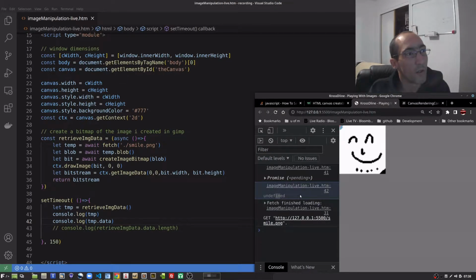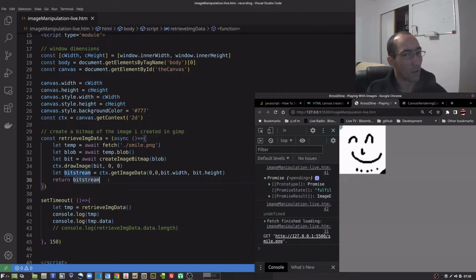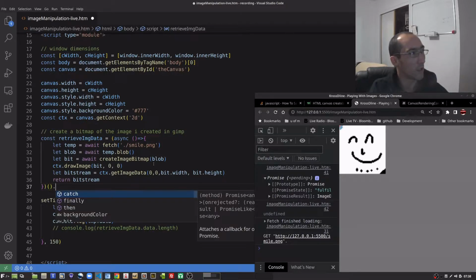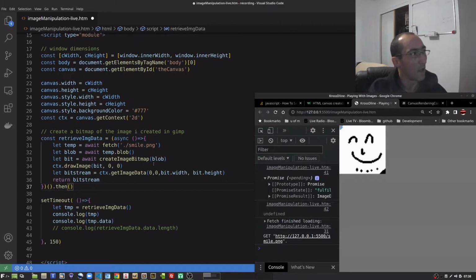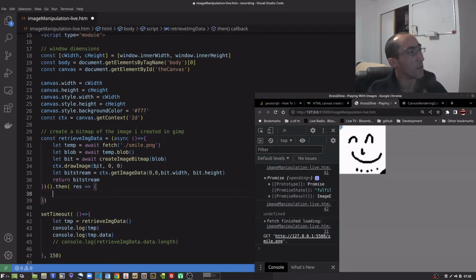Okay, so that returns a promise. I get undefined at 42. Why is that? This is my issue. I have to call it here, and because it's returning a promise, I have to use a then method. The way promises work is you get a resolve and reject. I don't want to get too much into it because this isn't supposed to be a tutorial video. It's just outlining the process so that I don't have to explain it every time I do a video and jump back and forth between JavaScript and Python when I'm prototyping.